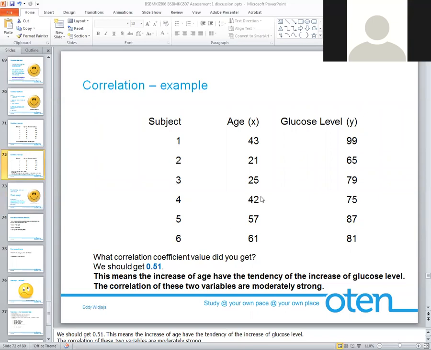Now, what are the other things that we can use? You can look at the correlation coefficient of 2 other variables, such as age and IQ, or their salary level, for instance, or their age with, if we are conducting marketing research, we can also try to find the correlations between other variables such as age and the selection of our product, for instance. We need to select the value of the product.